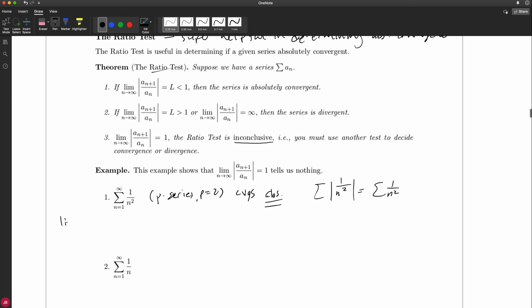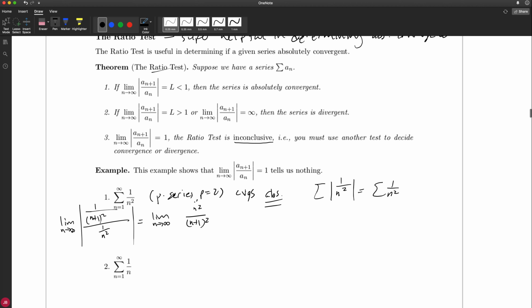So we take the limit as n goes to infinity of 1 over, and now I plug in n plus 1 into the summand, so I get (n plus 1) quantity squared, divided by 1 over, and then just plug in n, and I get n squared, right? Flip and multiply, so I get, oh, and I need to do absolute value, excuse me. Now you'll notice everything is already positive, so I don't need absolute values here. I get n squared over (n plus 1) squared.